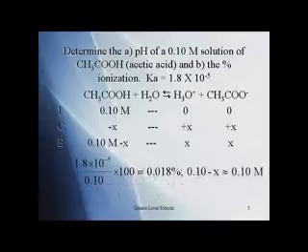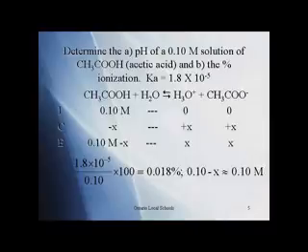Because the Ka value of 1.8 times 10 to the negative fifth is so very small in comparison with the initial concentration of the acetic acid, one of the things that we can do is to see if we can simplify this a little bit further. The way that we can do that is we can divide our Ka value by the initial concentration of the acetic acid, so 1.8 times 10 to the negative fifth divided by 0.1, and then multiply that times 100. What we want to do is find the percentage. And so our percent here is 0.018%.